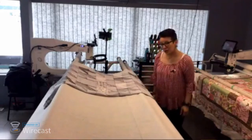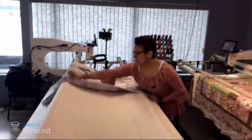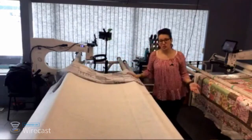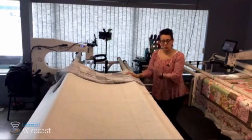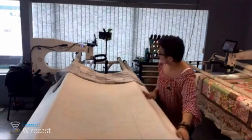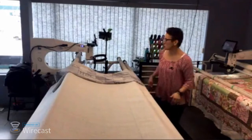So y'all are kind of getting a free class today because I teach this. Well, not me anymore, usually Dylan now. This is how we teach our renters to prepare their quilts and how to load things on the frame. So yeah, you all get to take advantage of that today.